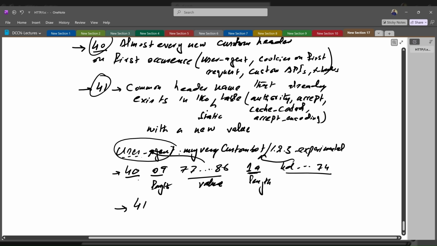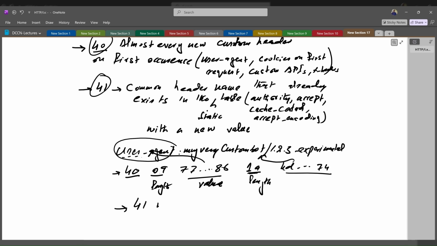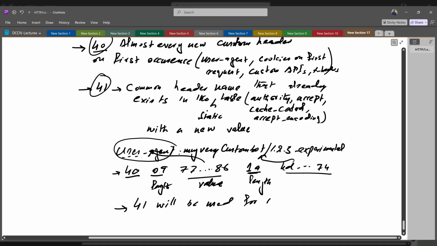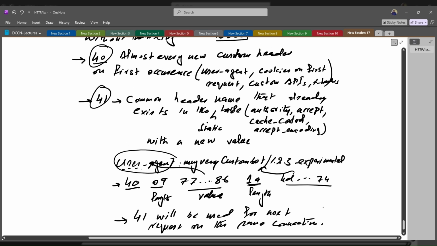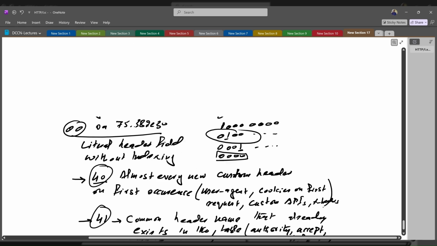So 41 will be used for the next request on the same connection. Are you getting it? So if I go back, we are left with 10 and 00.